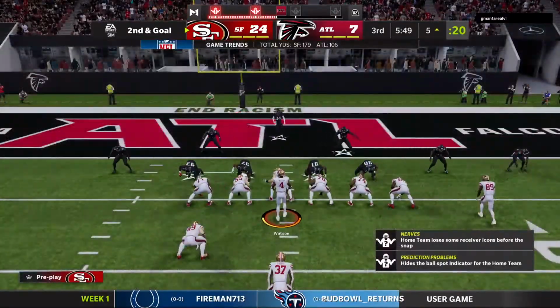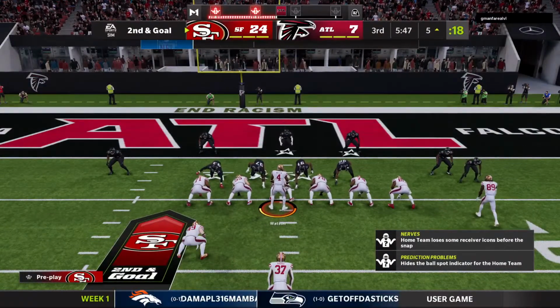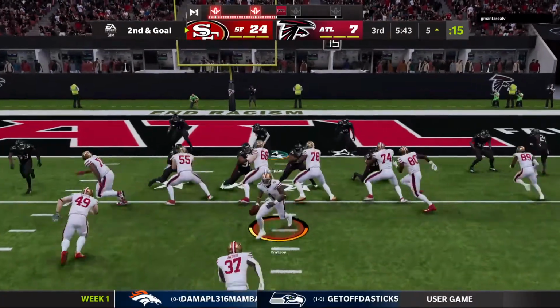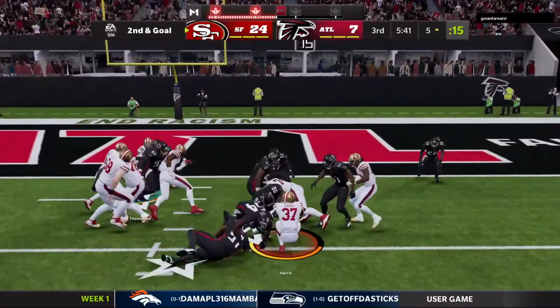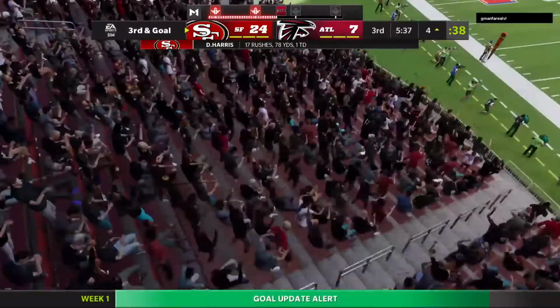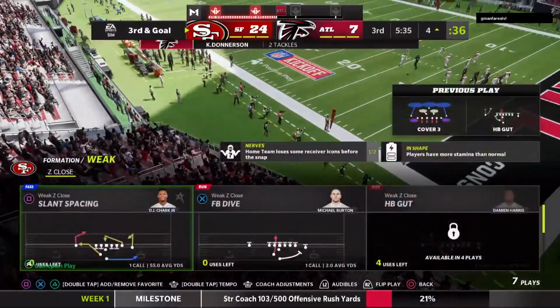And the ball smack dab on the 5-yard line. Here's 2nd and goal. They run again with Harris. And the hole closes quickly here. He can fight only to about the 4. Calling a gain of a yard as they get a little bit closer here.